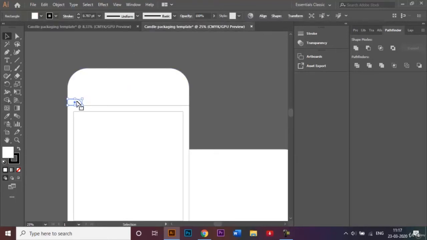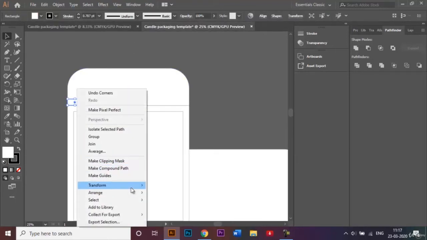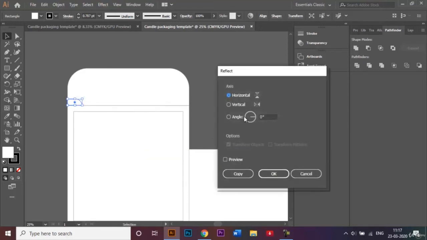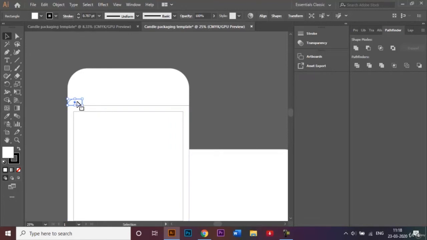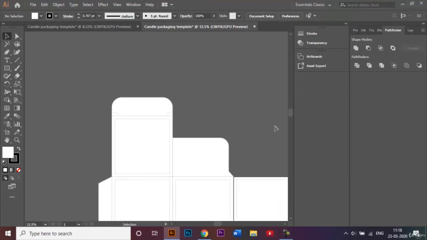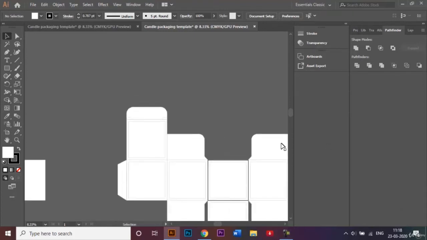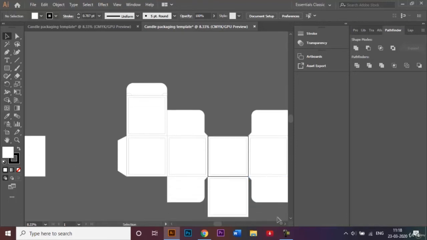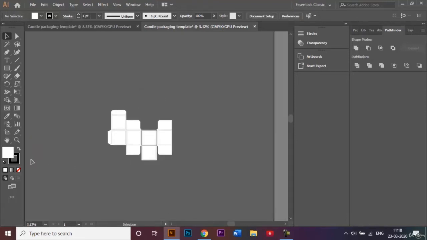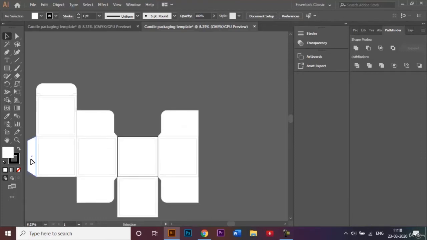So I'm going to select this, right click on this, go to transform, reflect, and choose the vertical axis to make a copy. And I'm just going to drag this right over here like that. Now that we've got this, I'm going to select these two.